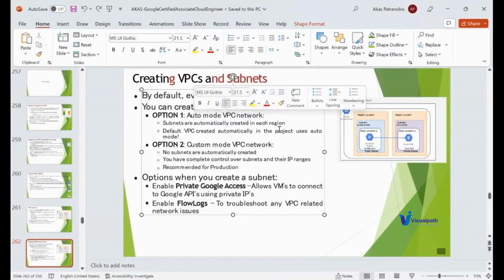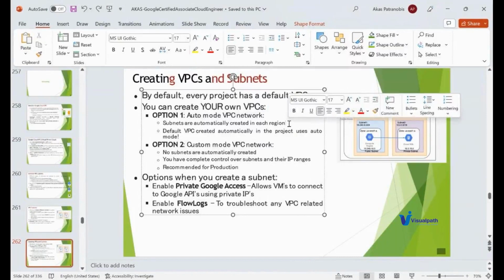The VPC automates that entire process for you, and you get a list of subnets sitting in all the regions that GCP provides. If GCP is situated in 37 to 39 regions, if I'm not wrong, you get 37 subnets directly created for you. But there is another option given to you to have a more secure and systematic way of doing it, and that is where custom mode comes in.